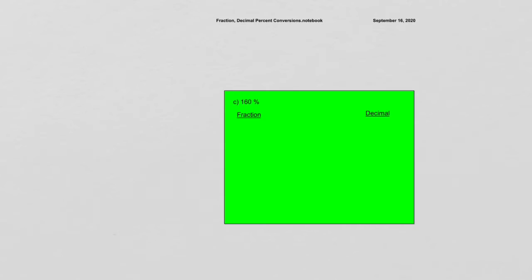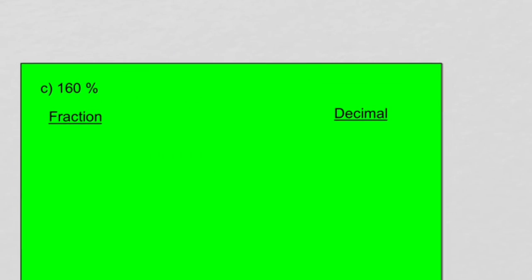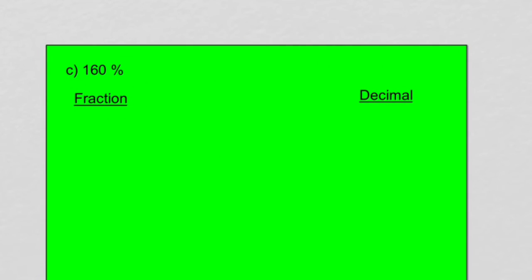I'm going to flip forward. In grade 8, we're going to look at fractions over 100%, and we're going to look at very tiny fractions, or percentages over 100%, and very tiny percentages. So let's start with a percent over 100%. Now, there's 2 ways I can think of this.